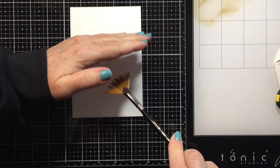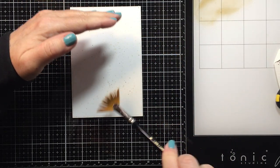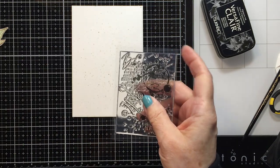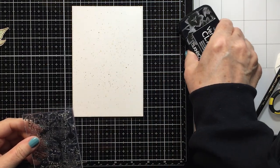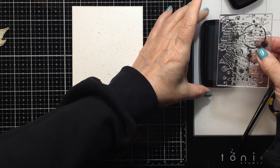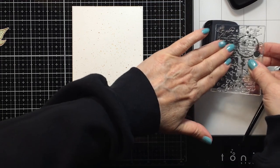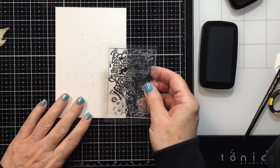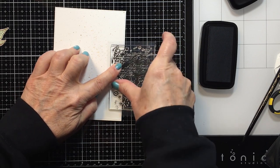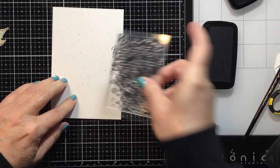The paper I used for that watercoloring was that Artistico that I showed you. This paper that I'm using here is actually some Vicky Booten Foundations paper, which I really love for card making whenever I am going to be doing any type of mixed media. I wasn't sure how much mixed media I was going to be doing on the background or this part of the card, so I wanted to use that type of paper just to make sure that it would take a little bit of moisture.